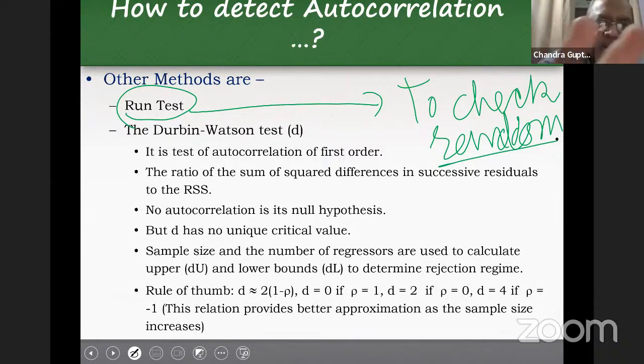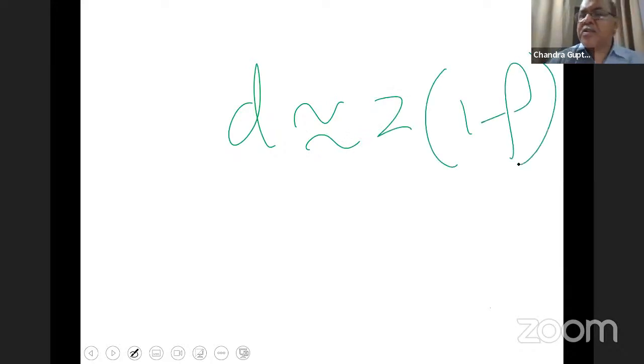Then we have what is called the Durbin-Watson statistic or Durbin-Watson test. This is the rule of thumb which we use for the Durbin-Watson statistic. That is, D is approximately equal to 2 times (1 minus rho), where rho is the correlation coefficient.